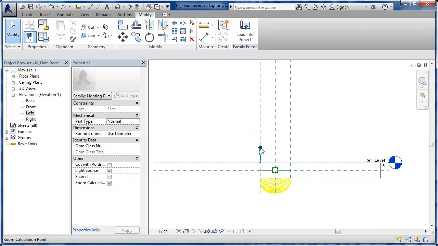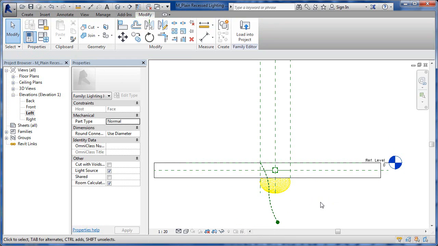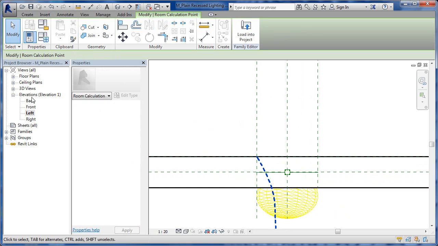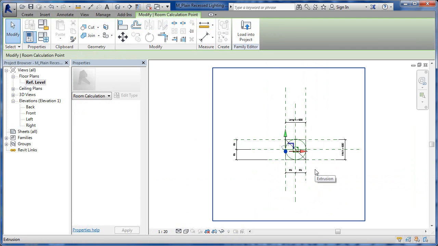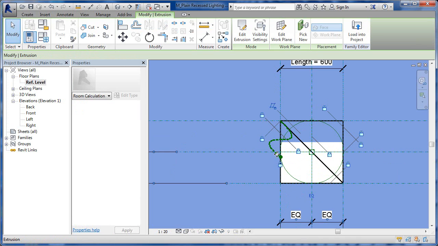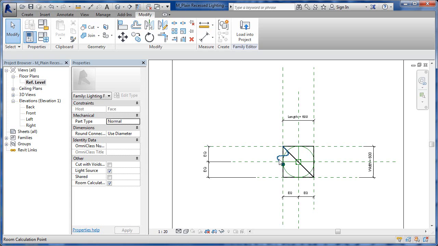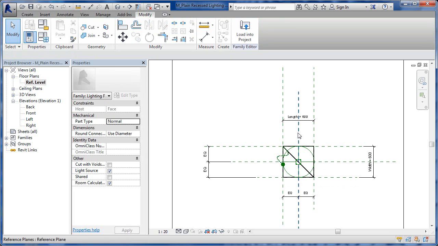Now it looks like it is going to be there. Yeah, so I'm going to pick on here, probably pull that down, and maybe move it over here a little bit. Now notice where it's anchored. Clicking on there, if we go back to our floor plan view and have a look, the reason why it's starting from there, oops, I'm going to turn off my select surfaces, is because that is what defines the origin, I believe.